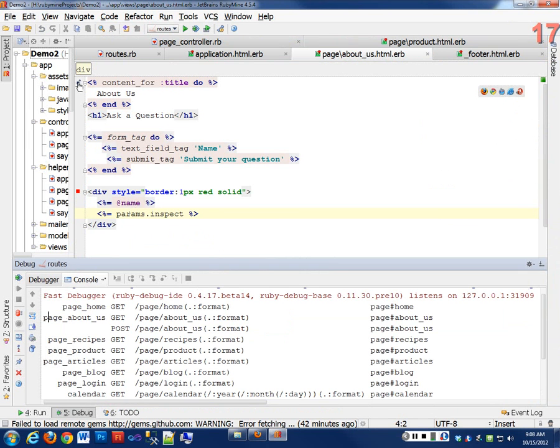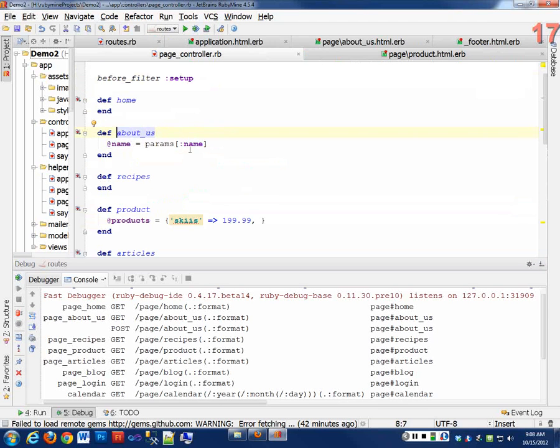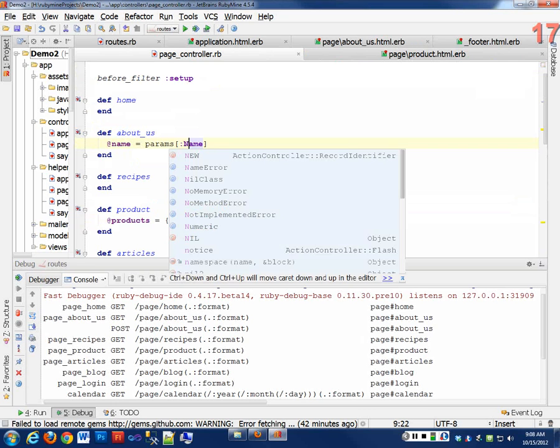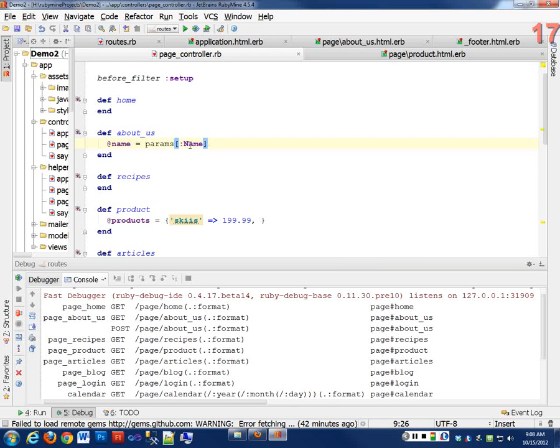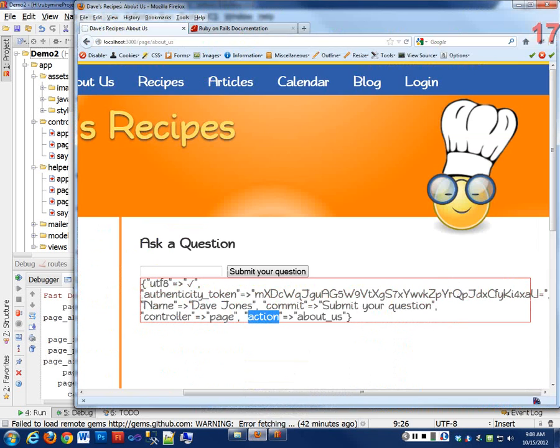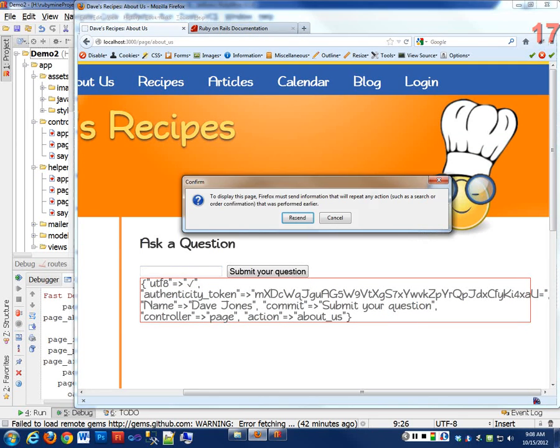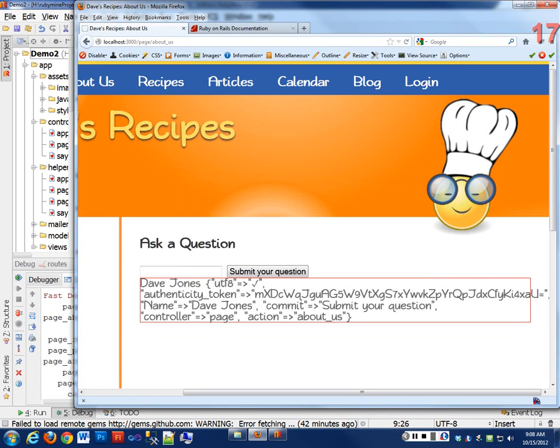A couple of ways. You can go back to the controller. Okay. And change the tags. It's only capitalized in the params hash. So, yeah, I could change it there too. But let's reload this guy. Resend. And now I get Dave Jones out. So that's being printed from my @name. It found the right name. So this is a good debugging technique to look at all this information and print it out for yourself. All right? Any questions on that so far?